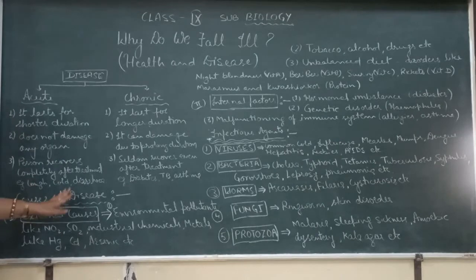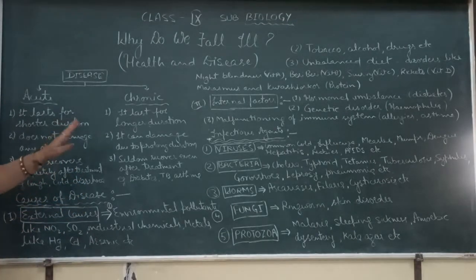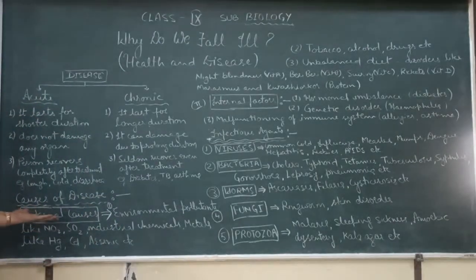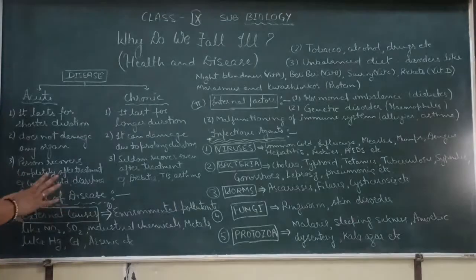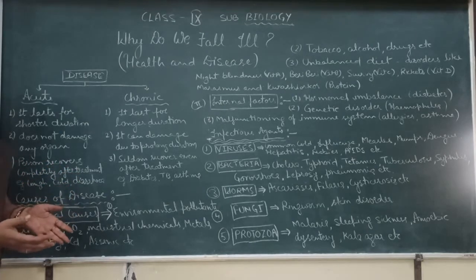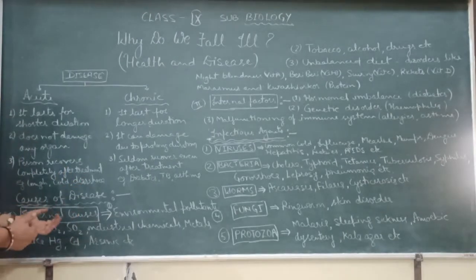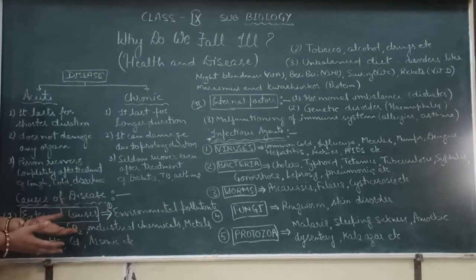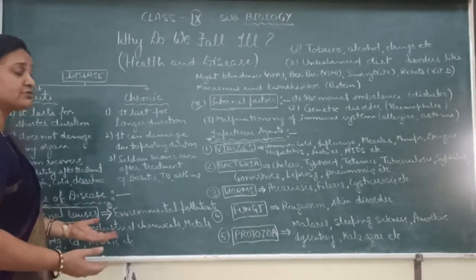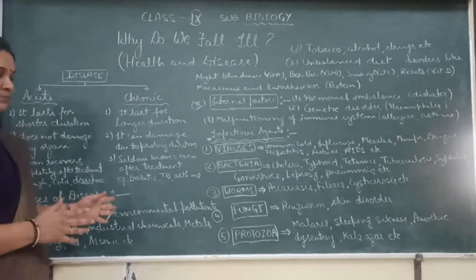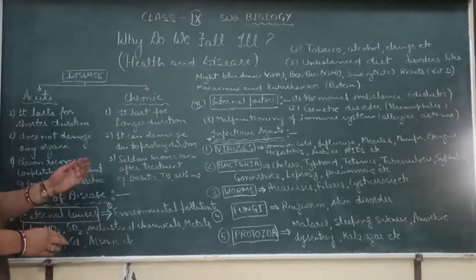Now we come to the causes of disease. Causes may be external and internal. What are external causes? The first external cause is environmental pollutants, like nitrogen dioxide and sulfur dioxide, which are emitted from vehicles and can cause acid rain. They can damage crops, and cause skin cancer and eye disease. Also industrial chemicals can damage the quality of water, so waterborne disease and digestive disorders can arise in the body. Metals like mercury, cadmium, arsenic are poisonous metals. So we can suffer from these environmental pollutants.